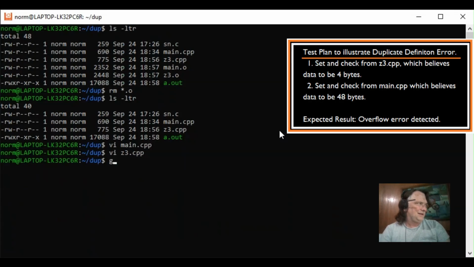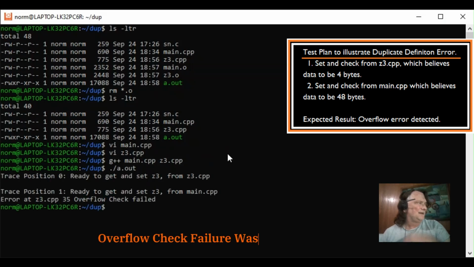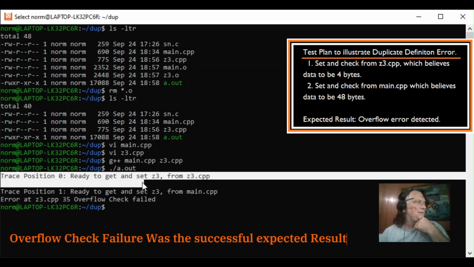Compile it and run it. So there's two ways we can run it. Let's go ahead and just do the gcc main.cpp c3.cpp. All right, so I put main first. That means in the executable, main's definition of that object is the one that exists, the one that has priority. So anyway, that's one thing to think about. And then we have our 2 trace statements there.